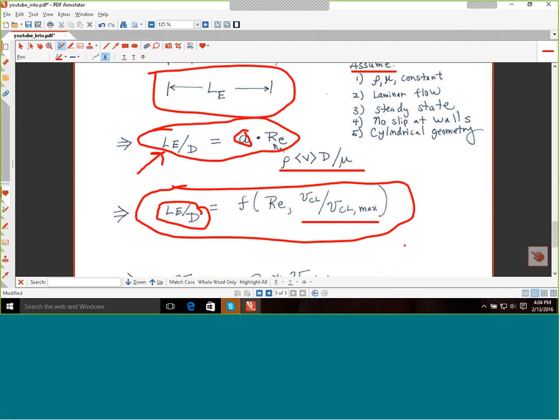So in a sense, we're going to do numerical experiments. You might think about doing this numerically.